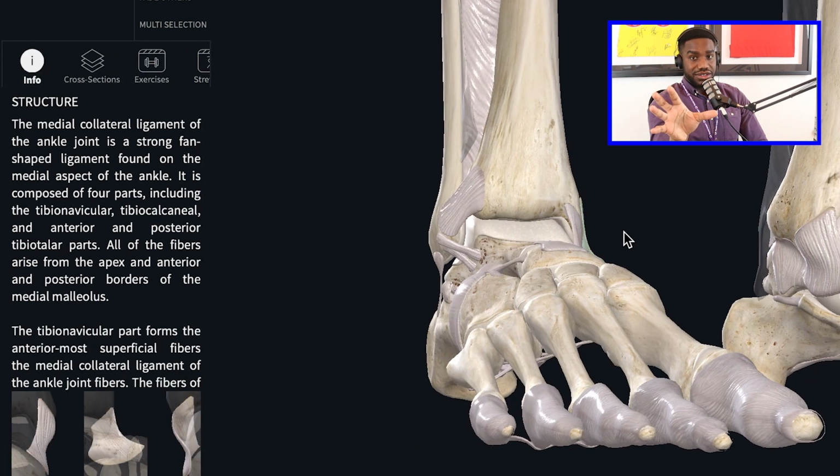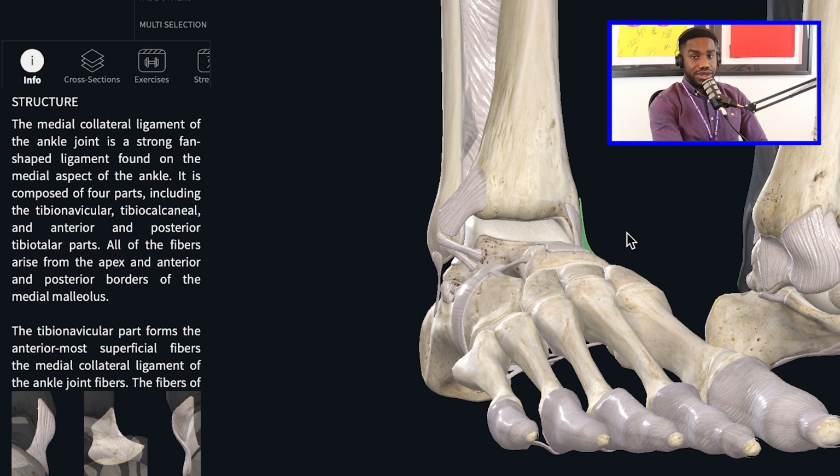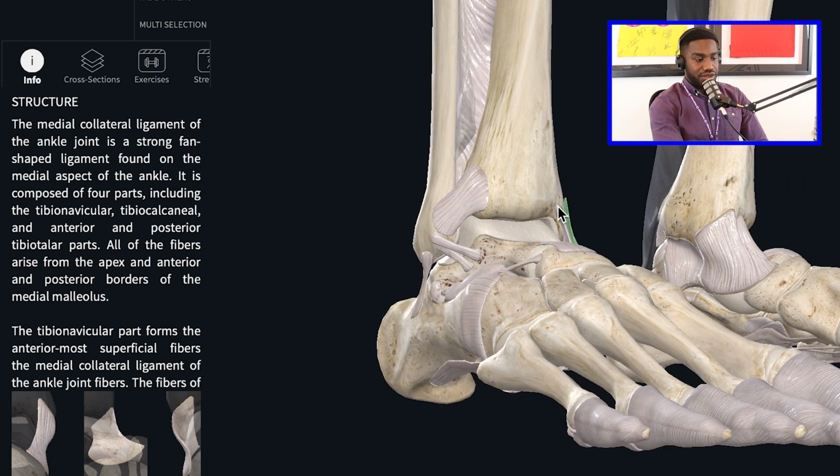So we know the diagnosis. I'm not going to focus on the medial ligaments, but I want to focus on what they've called a high ankle sprain. While I've got this on screen, you can see the lower leg is comprised of the tibia and the fibula. But have you ever wondered how these two bones stay together so tightly and compactly? The reason is that ligaments and other structures keep the two bones together.